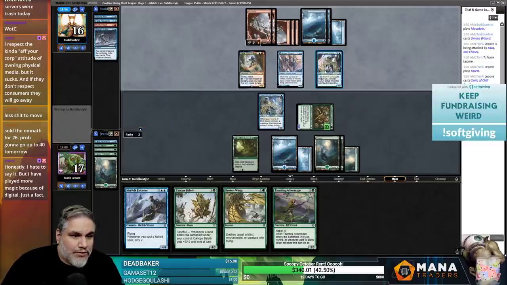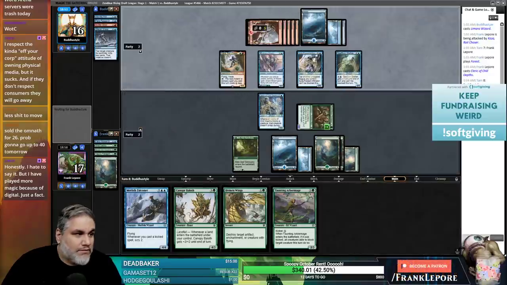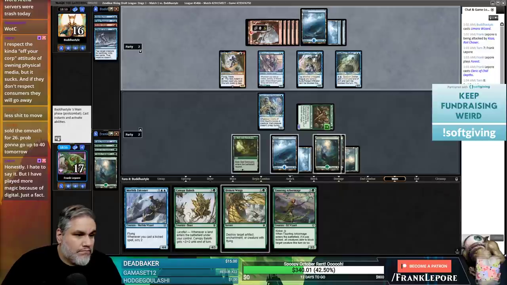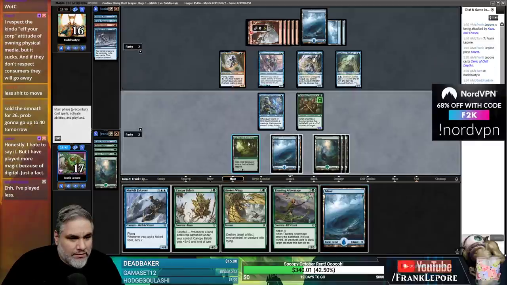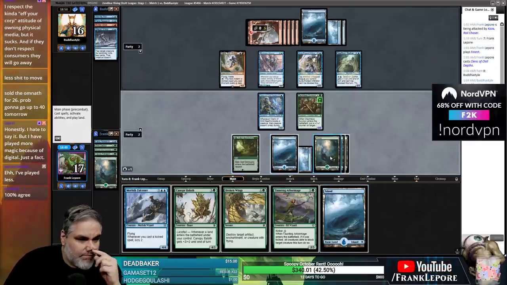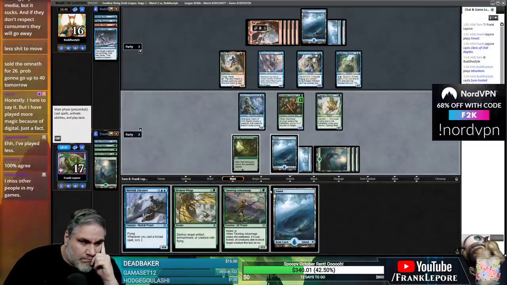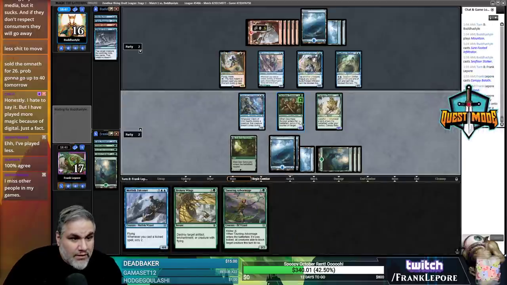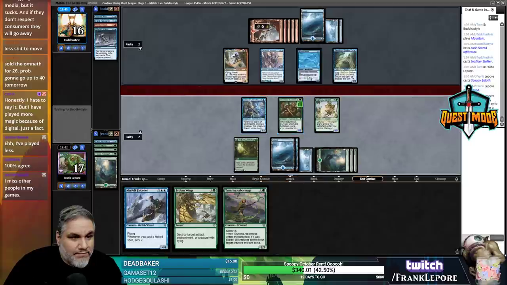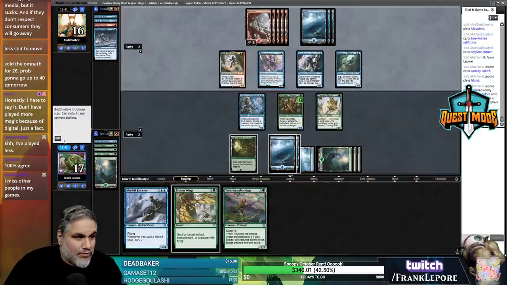Tap another untapped Rogue you control. Can't be blocked. Sure. So many Rogues, dude. Four mana, huh? Well, can't take advantage of that, but can't be blocked this turn. When it deals combat damage, you draw a card. That guy seems great.